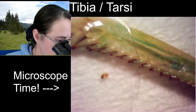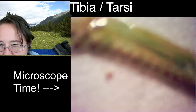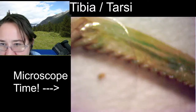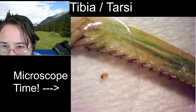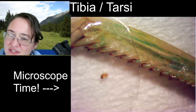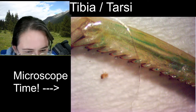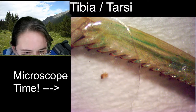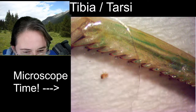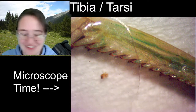And on the tibia, you also have a double row of spines on the inside of the tibia. They're just a little bit trickier to see because the tibia is a little thinner. And in math, an annulus is the region between two concentric circles. Cool!